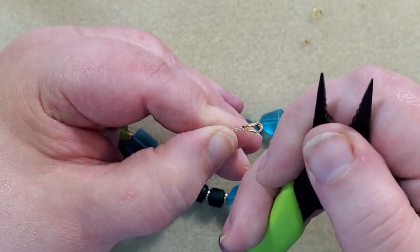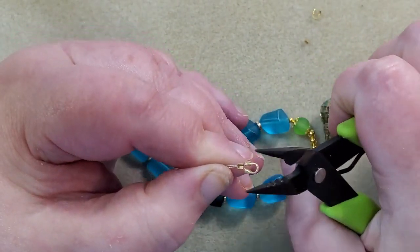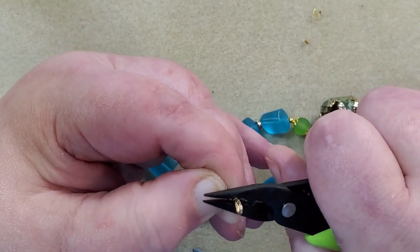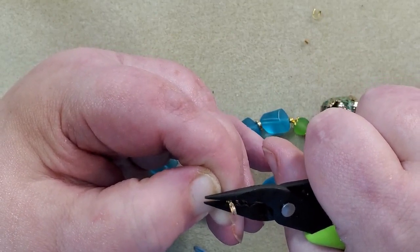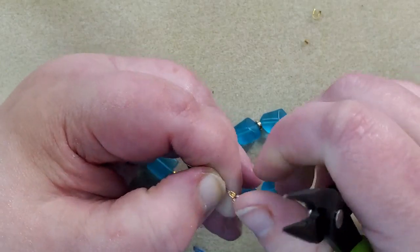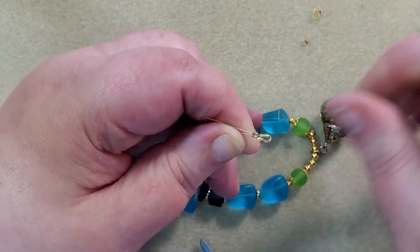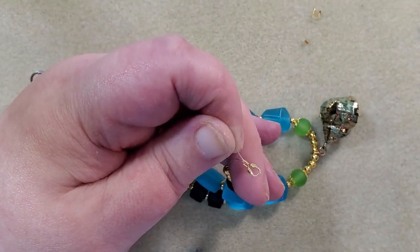Now I'm going to go up here. There's 3 different circular spaces here. I'm going to go in the second one because that's the part for the 2x2 crimp tubes. Lay my crimp in there. Squeeze and fold my crimp. Then I'm going to go up to the one above that and squeeze again and just give it a little extra squeeze, if I can get it in there. Tug. That's good. So now I'm going to cut off the extra wire.